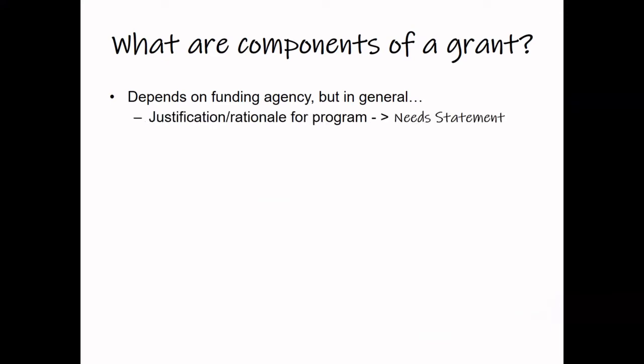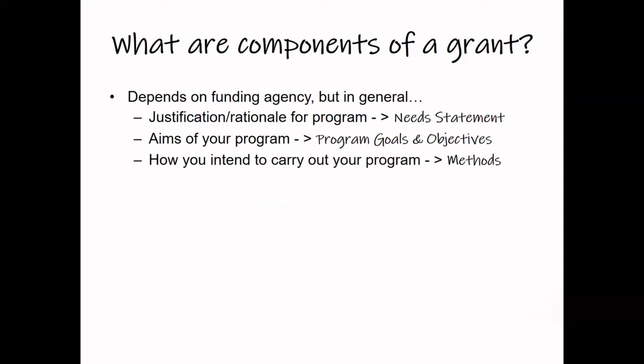So you often will write a section that gives a justification or rationale for the program, and this is considered the needs statement. You'll describe the aims of your program. This is your program goals and objectives. You'll describe how you intend to carry out your program. So all of these things would be in a written format. How you intend to carry out your program, that could be the methods.